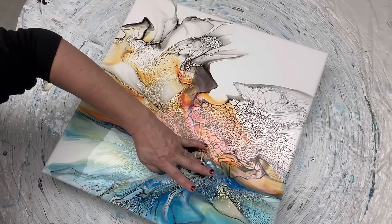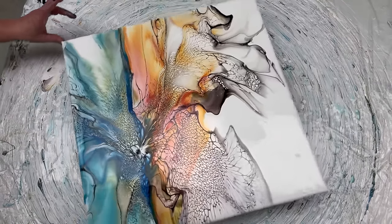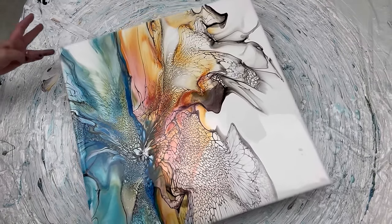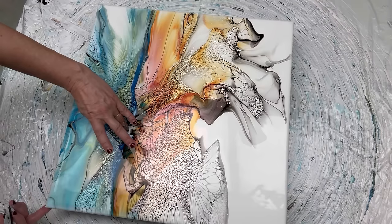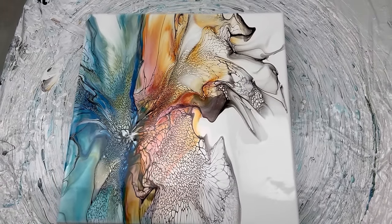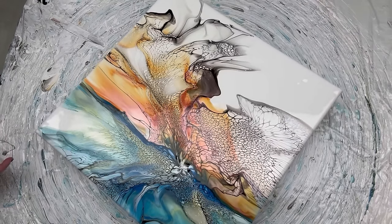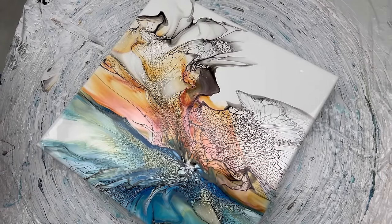Maybe go sideways this time and take out that black. I need to turn it. Make them all meet up. Stay here. Everybody meet up. You all went different directions. Oh, that looks great. I know it looks weird now because it's white, but it'll look great when it's painted in. And it can have a little bit of dark stuff too. That's fine. My other thing I'm staring at is whether or not I take off this little doodad here, that wispy. I think I'll leave it be.